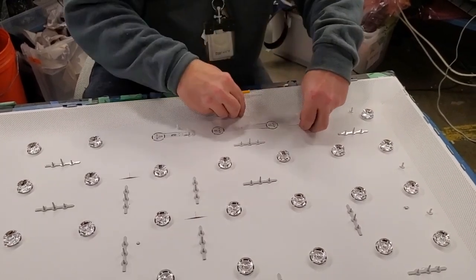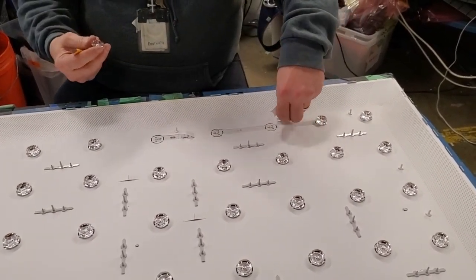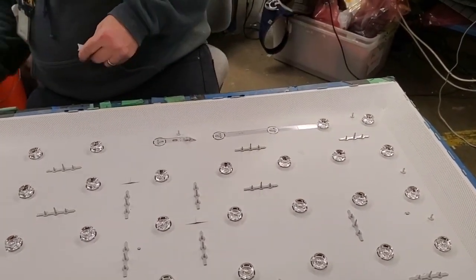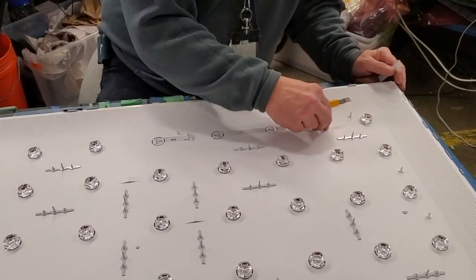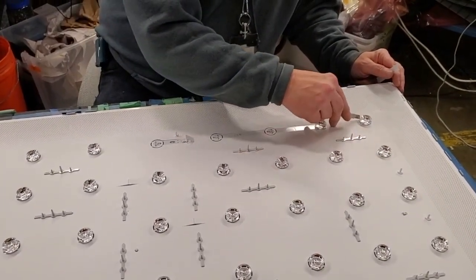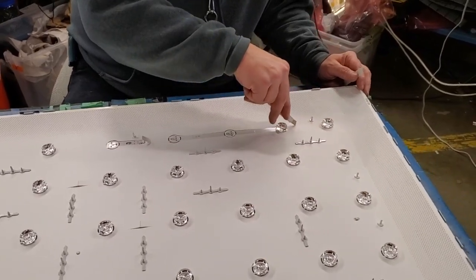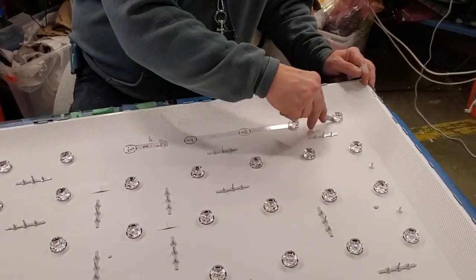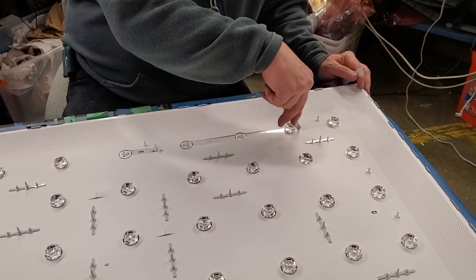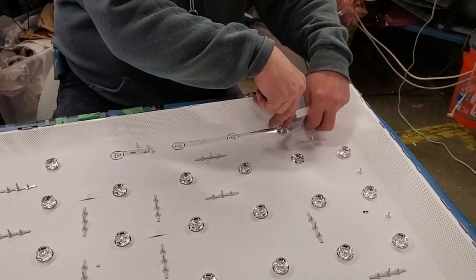We will use a blade to slide along the side of the strips and remove the sheet. This also avoids having to remove all of the clips that hold the sheet to the panel.